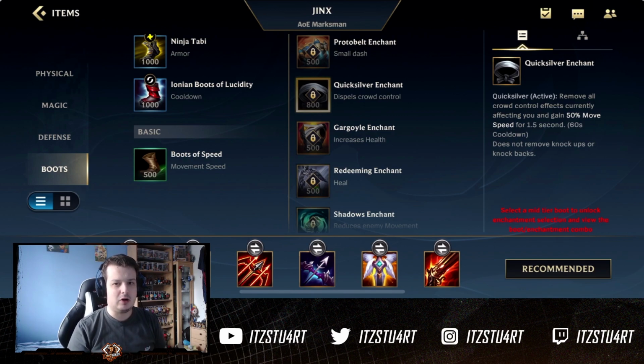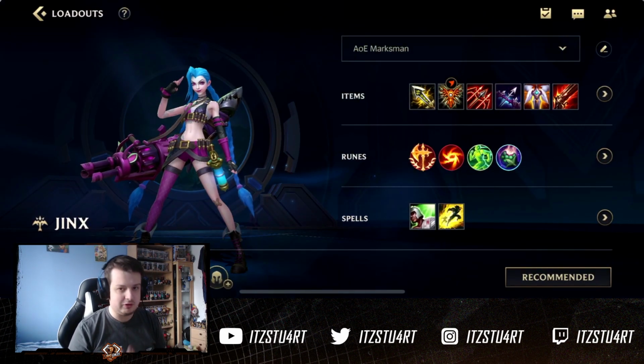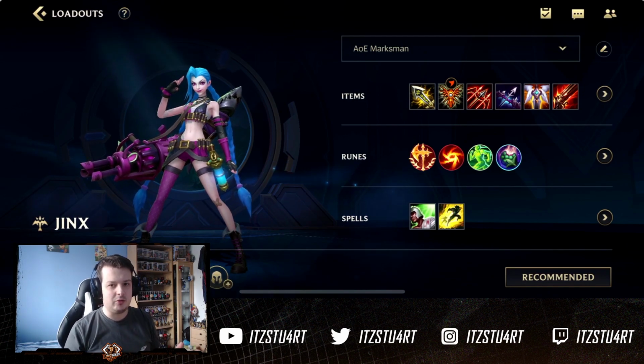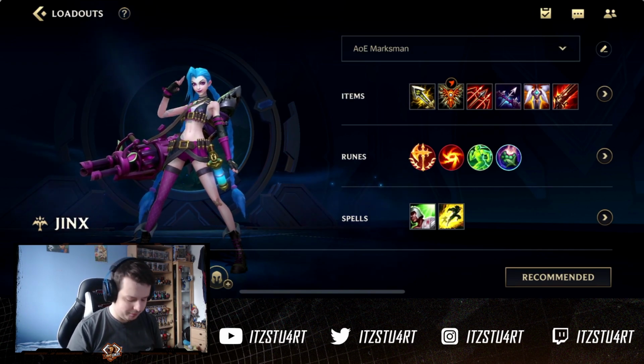So if they have a lot of crowd control, it's definitely worth getting Quicksilver because you don't really have a lot of mobility as Jinx, so you want to be able to move around as quick as possible to be able to kite back and to do the most damage that you can. But for me, as I said, the best one that I like to go for is Locket. It just helps the team in general. It helps you during laning phase as well. If you're going in for a team fight, you and your support will get that big massive shield.